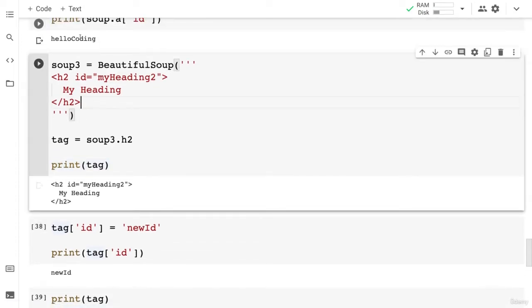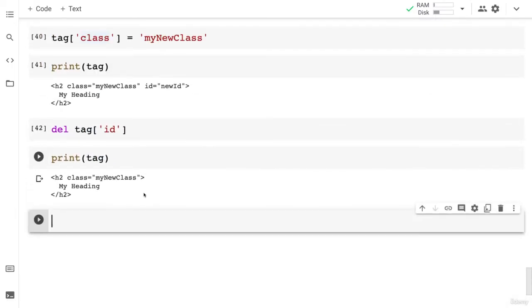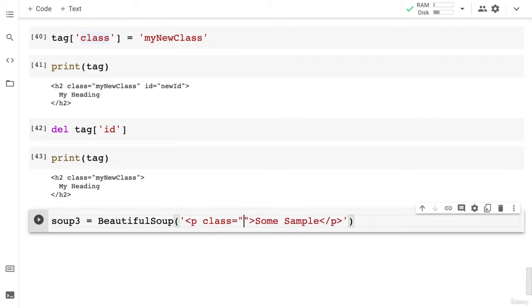We're going to create another Beautiful Soup instance. Okay, so I'm going to create a new code cell. I'm going to create soup3, and I'm going to instantiate Beautiful Soup. This time we can use a paragraph tag, and let's make sure that it's in quotes though, because it has to be a string or HTML. And let's give this paragraph some sample text. Then we can give this paragraph a class, but because classes can be shared between multiple elements, you can also have multiple classes on one element. For example, let's do class1 and class2.